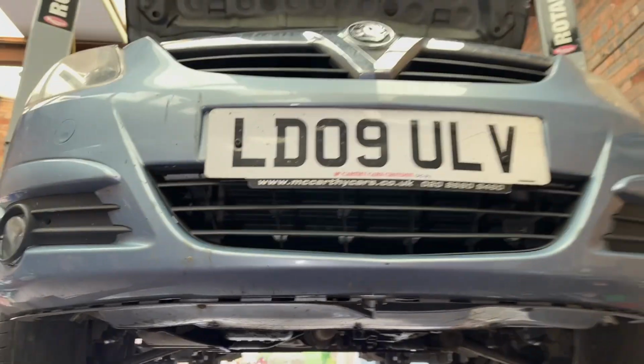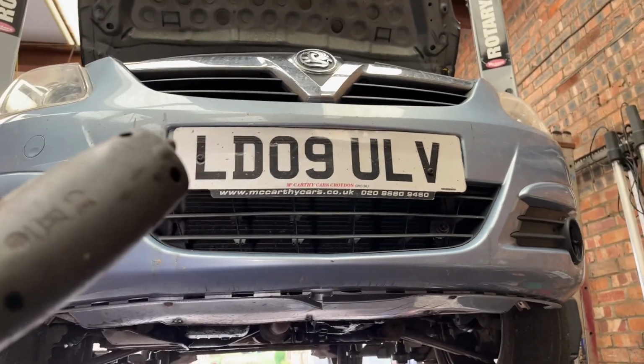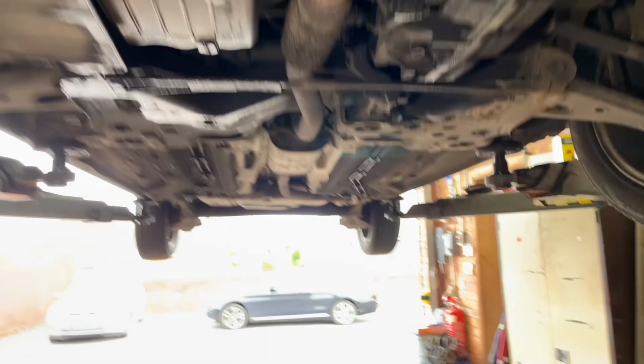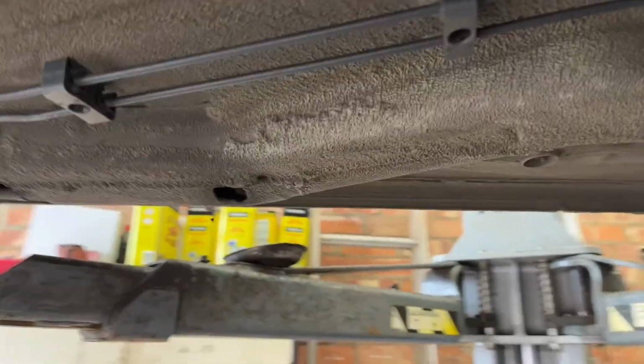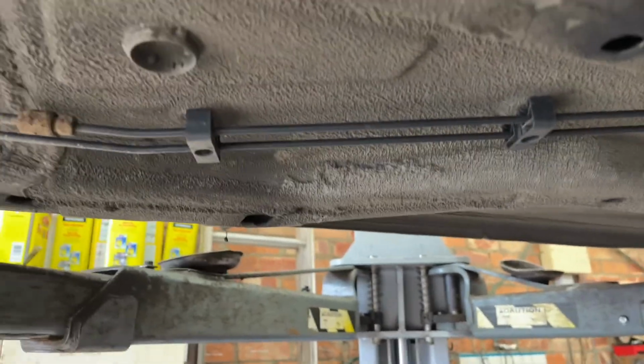But again, like my Jeep, I think this one is, yeah, if you look at the reg on this, my Jeep's LY, this is LD, it's a London car. Obviously it's spent most of its time over there, Croydon. So always, if you get a car, this isn't gospel, because a car can be, say, registered in Scotland and get shipped down to London. Don't take it as 100%.